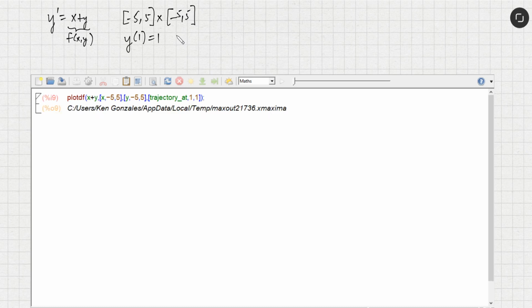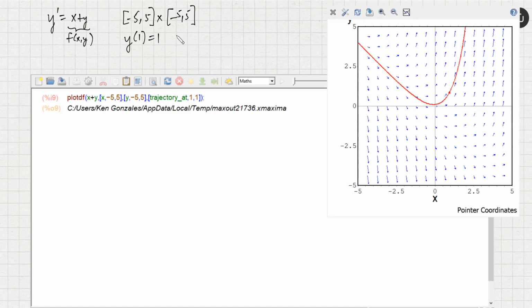So i-run natin there, and then Maxima will sketch that solution. Let's try a different initial condition. Kanina we estimated the location of the point negative 3, negative 4. So here, let's use this argument.